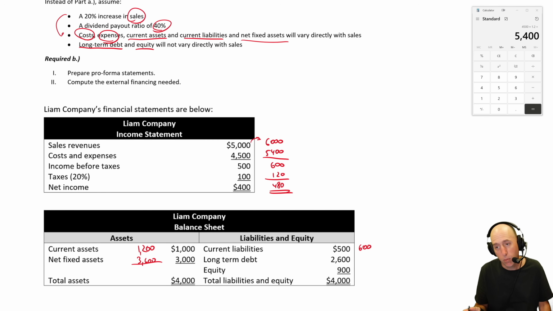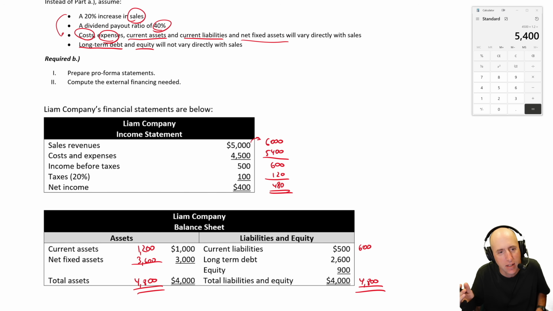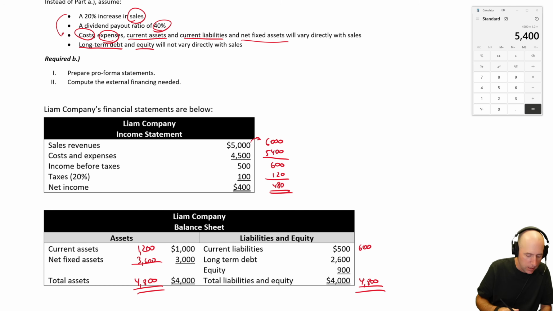Now, this is important. We now know our total assets is 4,800. And something you should be doing immediately, if you're pretty confident, and I am pretty confident in that total assets number, write it over here as well, because the balance sheet has to balance. And that's going to become a key to help us solve this problem. That's a piece of the puzzle that you might miss: if you know your total assets or you know your total liabilities and equity, you know the other, because the balance sheet's got to balance.